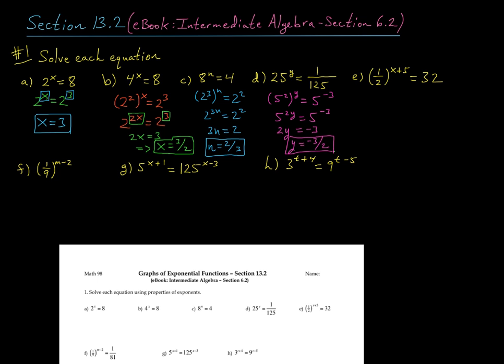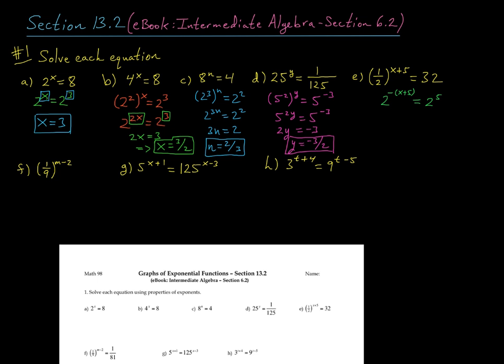All right. For E, 1/2 to the x plus 5, and that's equal to 32. And we see that 2 is a common base because 32 is 2 to the 5th power. And now here I also have this reciprocal thing going on. It's 1/2. So what I can do there is I can say this is 2 to the, not x plus 5, but negative x plus 5. Because that negative would say take the reciprocal of 2 to give you the 1/2, and then you have that exponent of x plus 5 there.